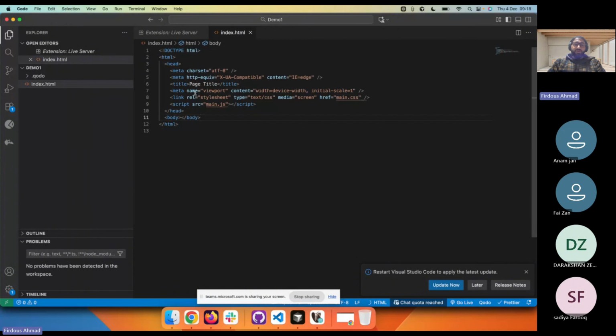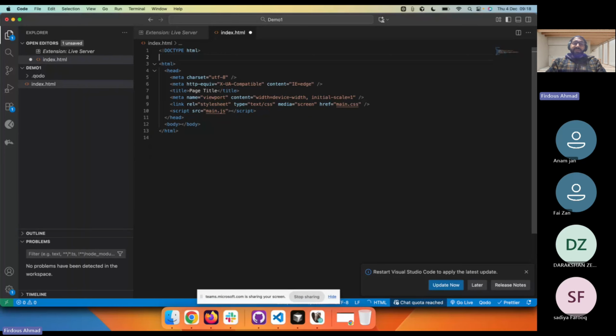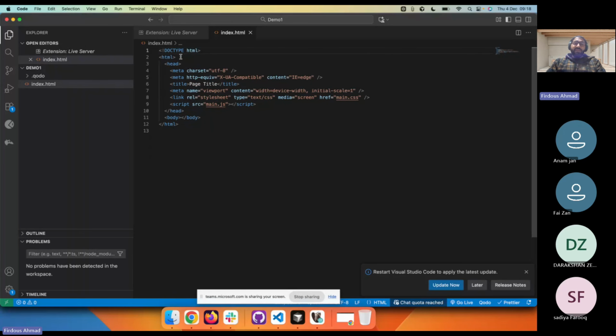Okay, but this is not all. We are going to use much more. So let's go one by one. So the first tag, that doctype that you are using here, mentions that we are going to use the latest version of HTML, which is called HTML5. Okay. After that, in this HTML5 file, you are going to have a tag here called HTML. So that is going to be your first tag, and this tag is going to get closed here.